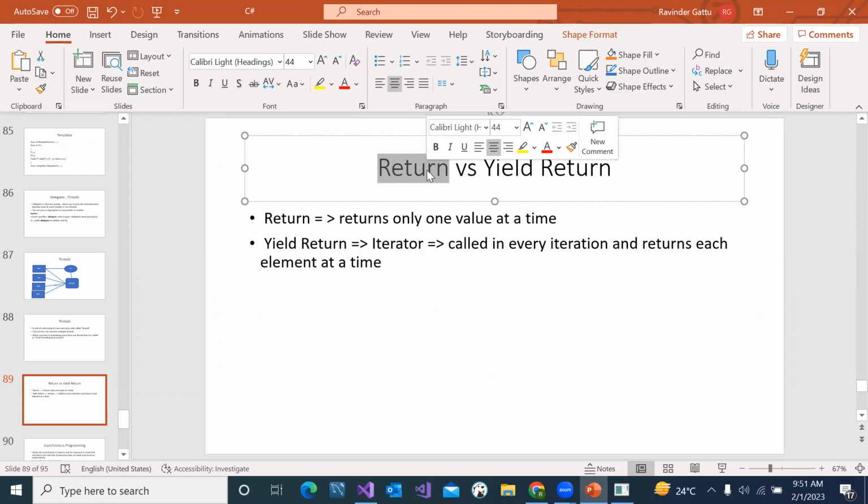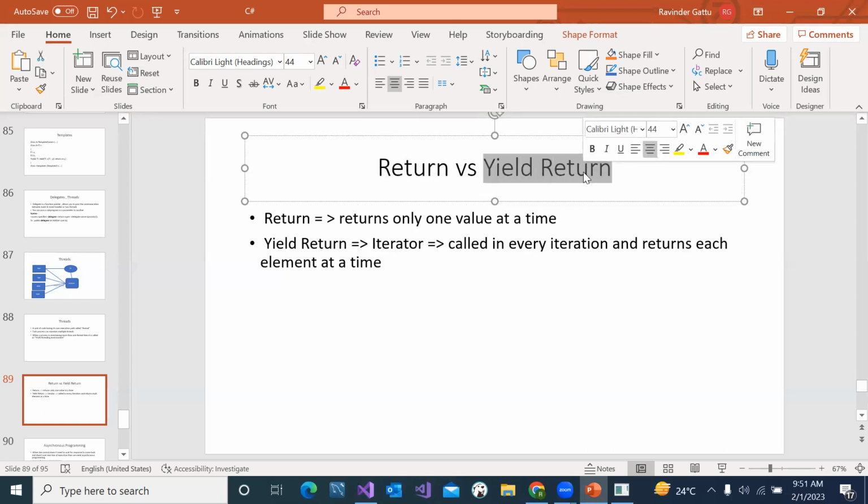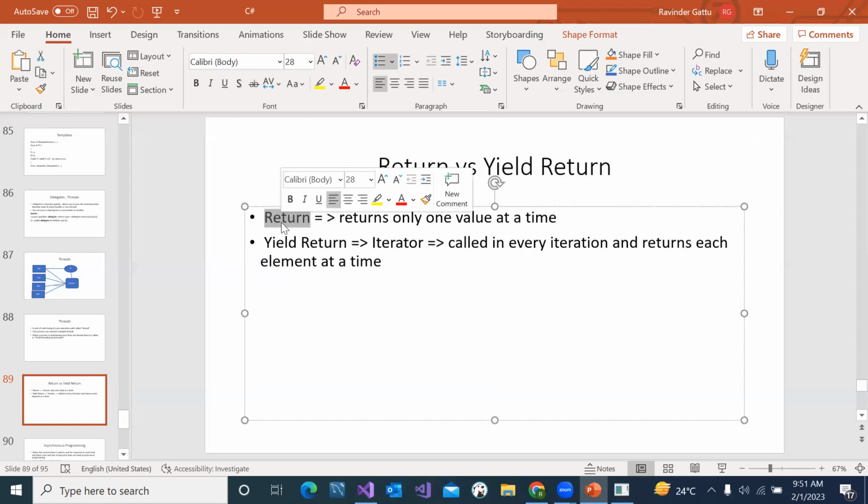It will be executed only once. So you have to wait for your process to be completed, and once it is completed, take the output and return it to the calling environment. But here it is not like that. In each and every step, you can get this executed and the result returned to your calling environment. That is the difference between return and yield return.